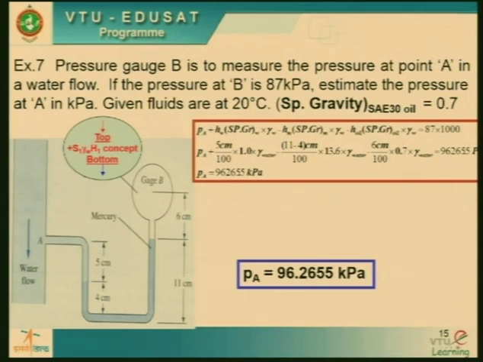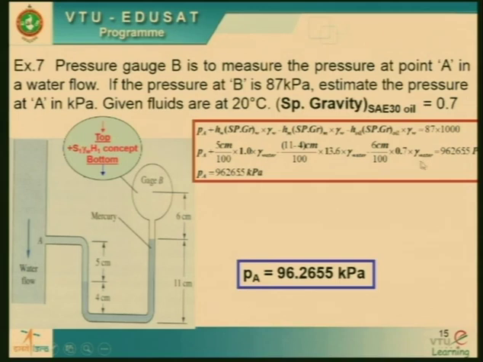You can see in the equation I have divided by 100 here, into specific gravity of water 1, into 9810, then minus, because if you go here it is minus here, so minus h of the mercury. Height of the mercury is 7 centimeter, then we write specific gravity 13.6 into 9810. Then we go further by minus 6 centimeter of oil, which is actually 0.7, so again 0.7 into height, you can see here in the cursor, 6 centimeter by 100 into gamma of the water.